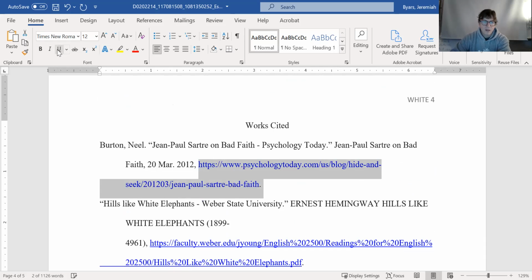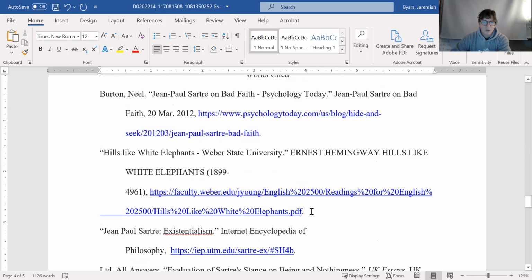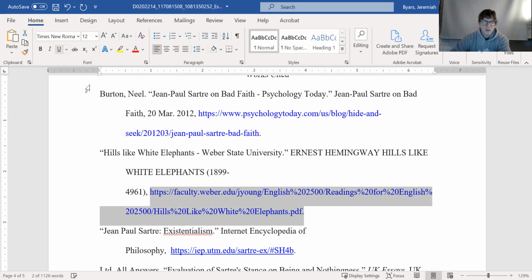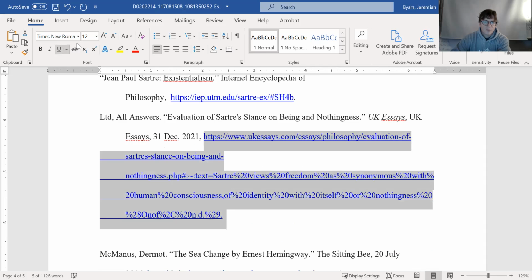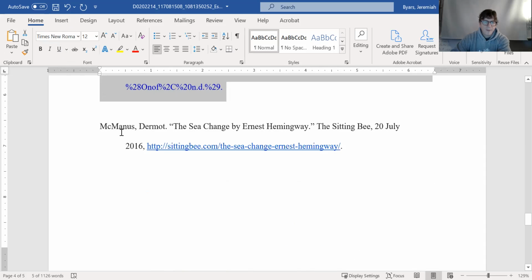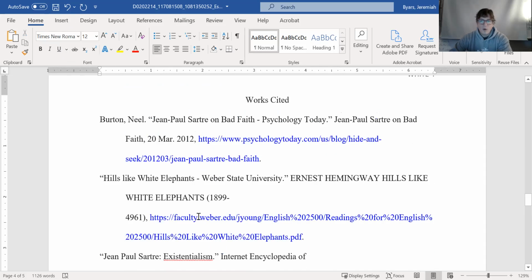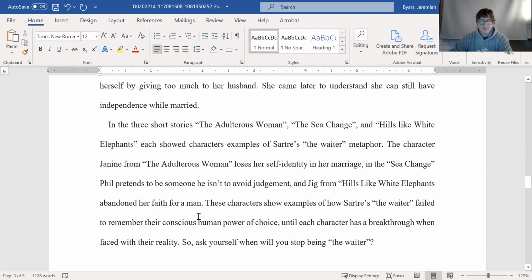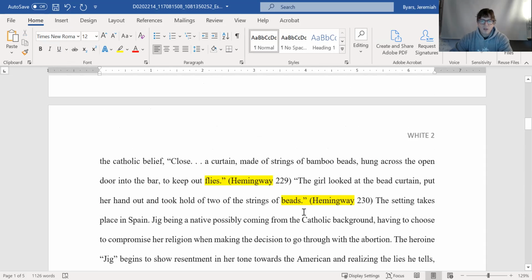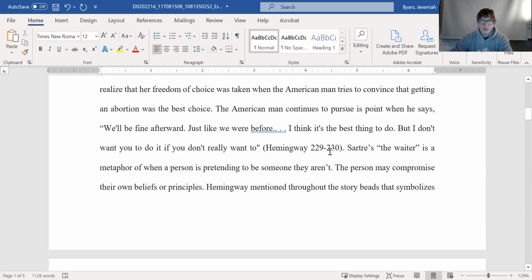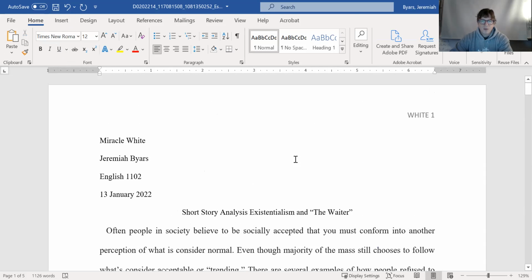I don't think you can do anything about it. Oh yeah, then you can make the links not underlined at all. It's not required to be underlined. It's better for them not to be underlined. All right, great. That's the way your works cited page should look. And this is the way your citations should look. And when you are citing quotes, periods need to go after the citation. Okay, and your title needs to be not underlined.